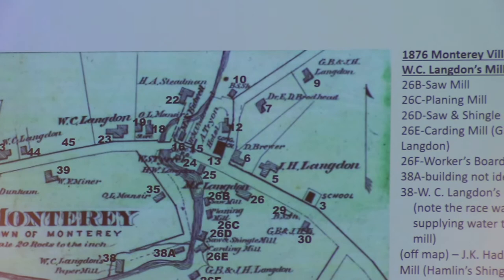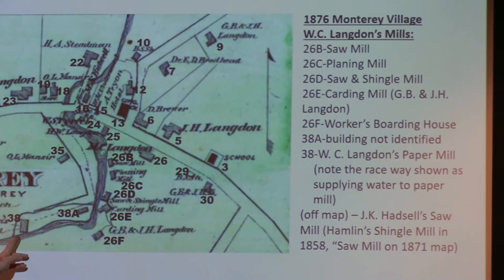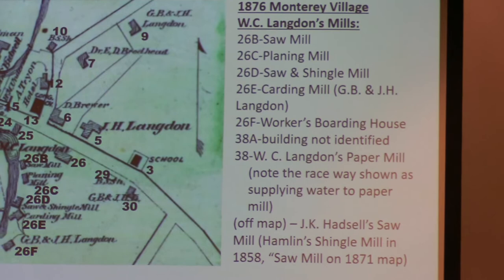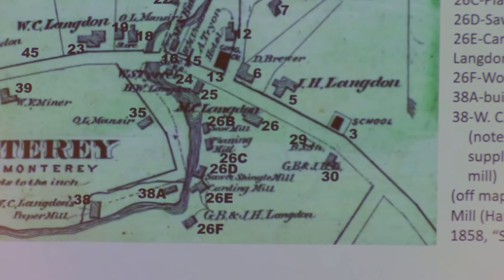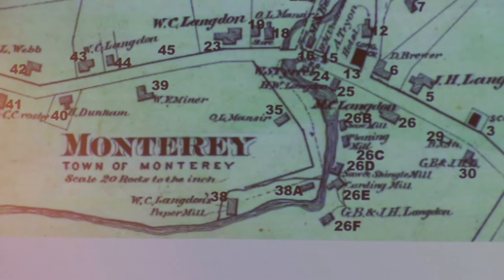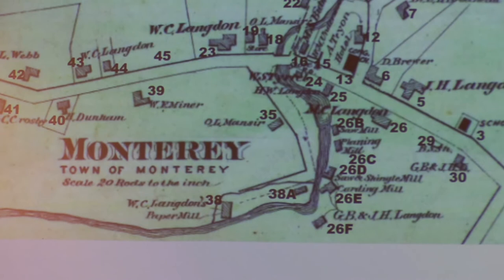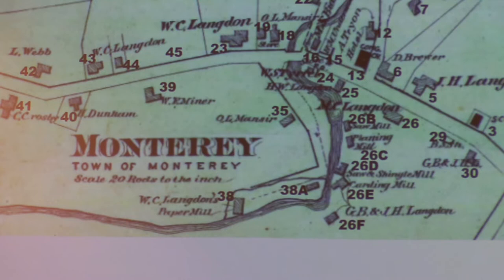The 1876 detail of the village: here is the flume that comes from about where the second dam was — though they don't show the dam — and the third dam was here. So here you have: sawmill, cleaning mill, saw and shingle mill, carting mill, and the workers' boarding house. That area is now a swampy rectangular depression — you can find it on the ground. In various records it's called different things: Lois Trinan calls it the Chickahominy house; the paper mill records call it a coffee house — apparently referring to workers going there to drink things other than coffee.